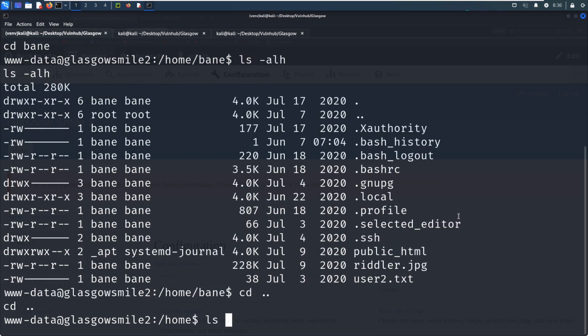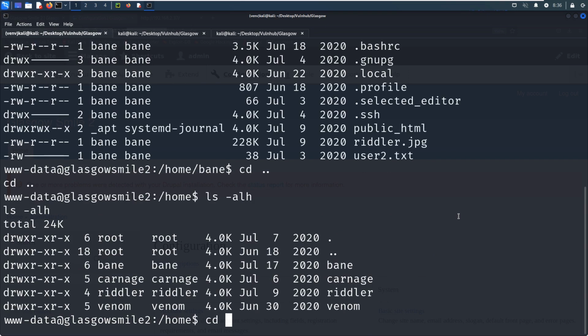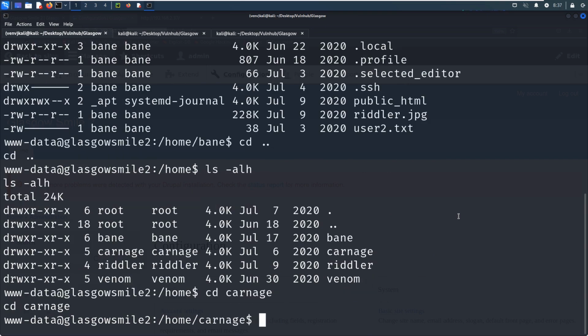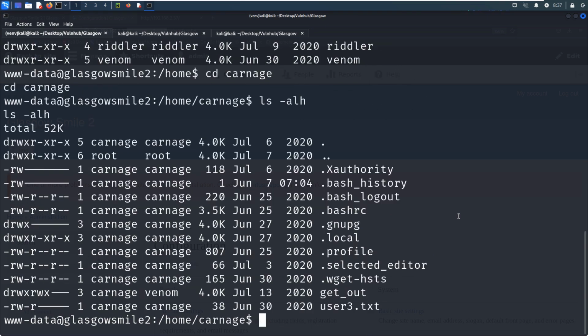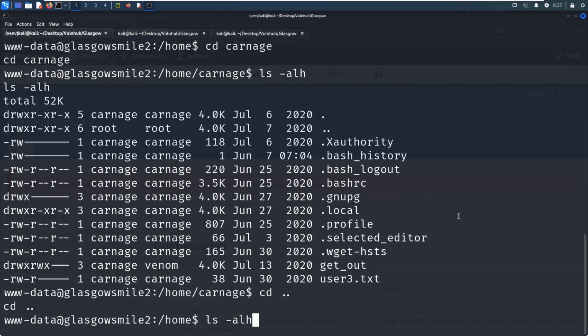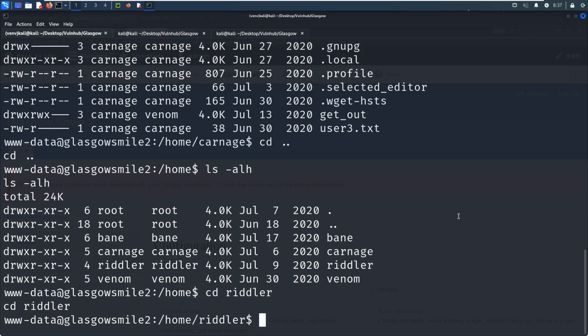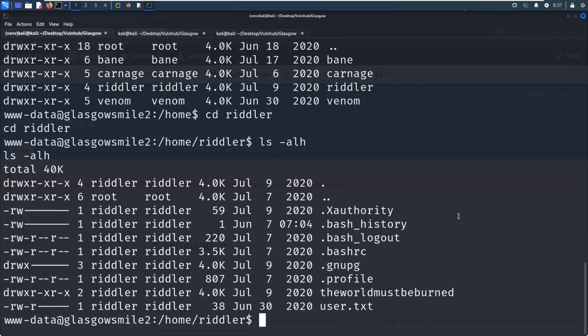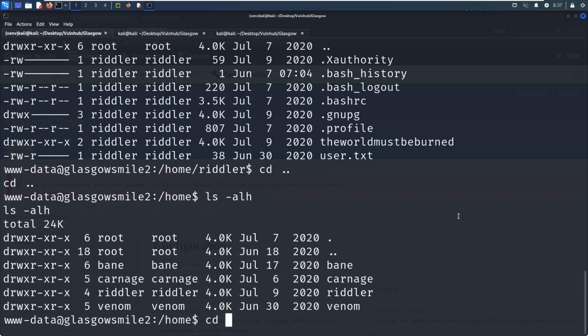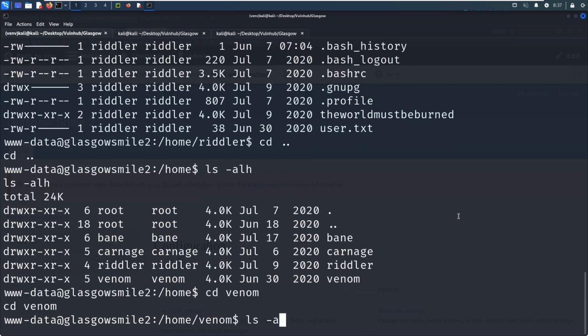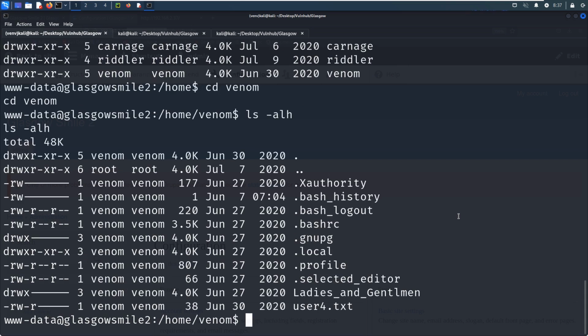Let's go back. cd carnage. So this is the third user flag. Go to reader. This should be the first user flag. And Vellum. And this is the fourth user flag.